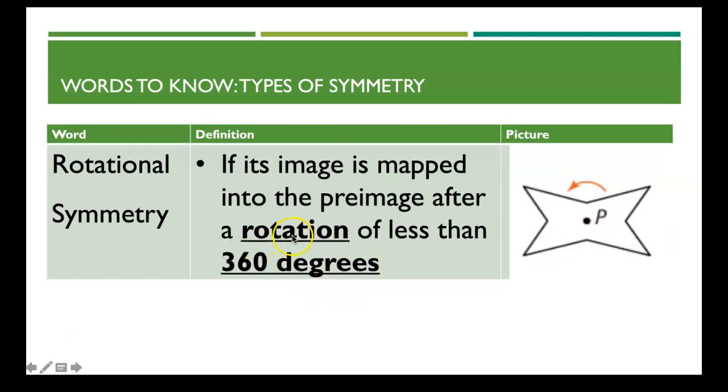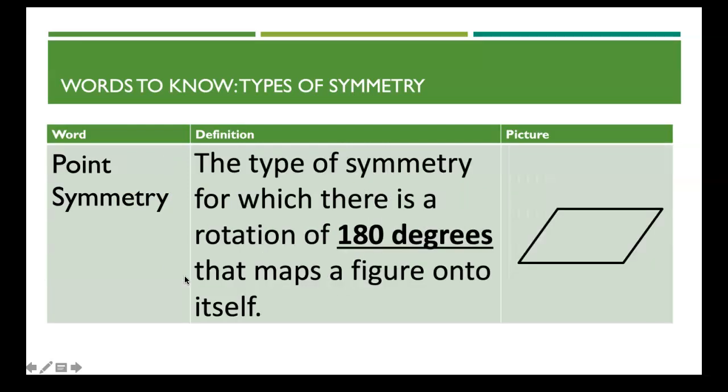Okay, rotational symmetry is if I can turn it and it looks the same. Boom. So I could flip this one 180 degrees and it would be the same shape. So this has rotational symmetry. We'll dive into rotational symmetry a little bit more in a few minutes. And then we have point symmetry. Point symmetry is a type of symmetry in which a rotation of 180 degrees maps the figure onto itself. So if its angle of rotation symmetry is specifically 180 degrees, then it also has what's called point symmetry.